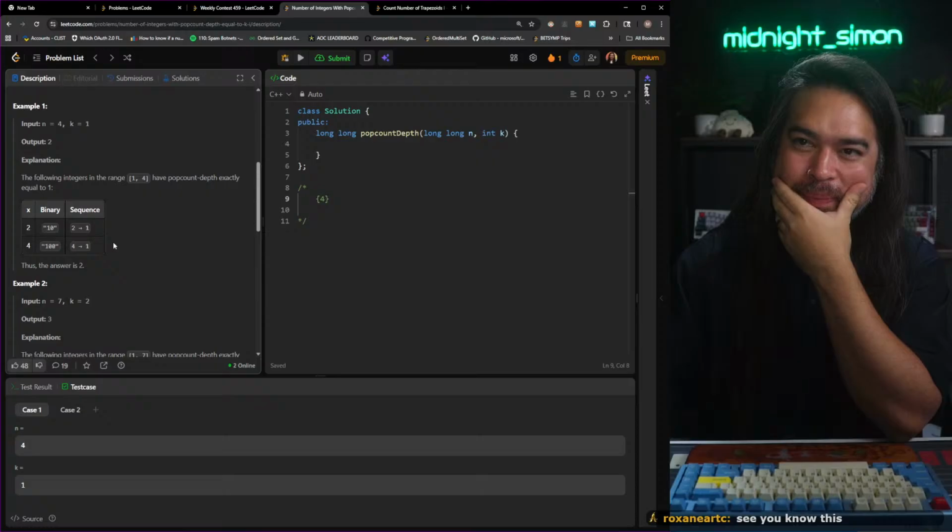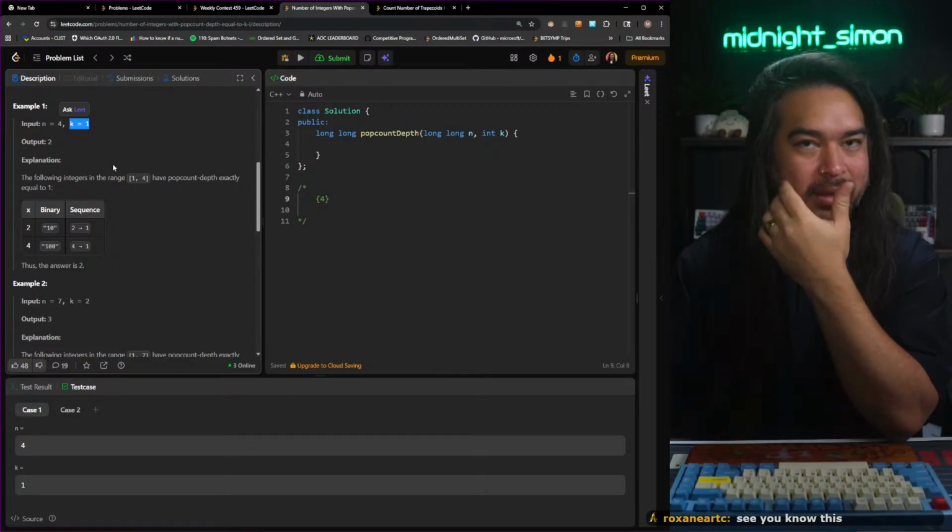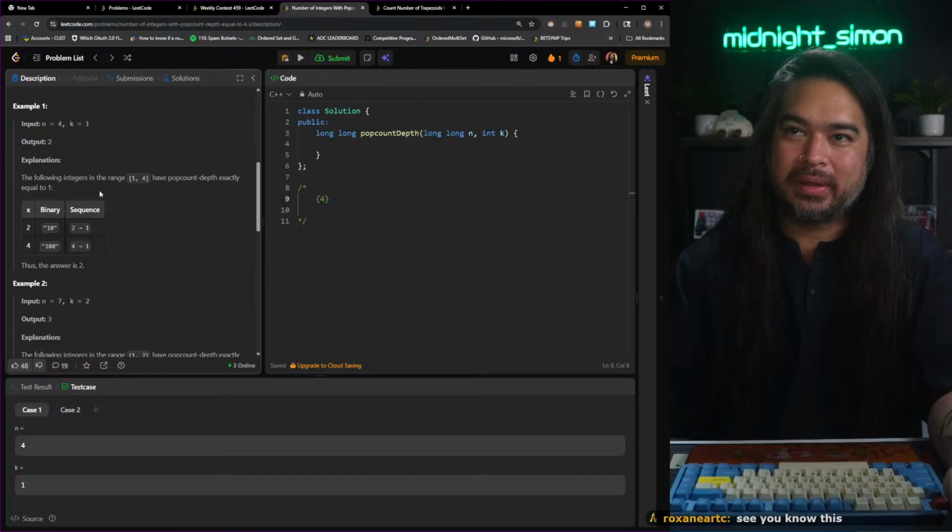I gotta look at some old code. So if k is 1, we just need to find out how many numbers match that sequence.